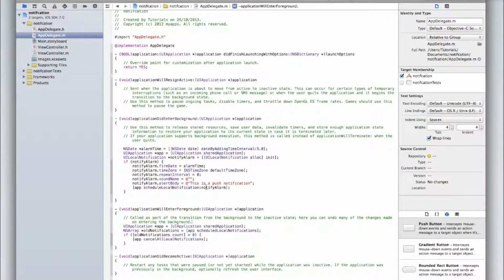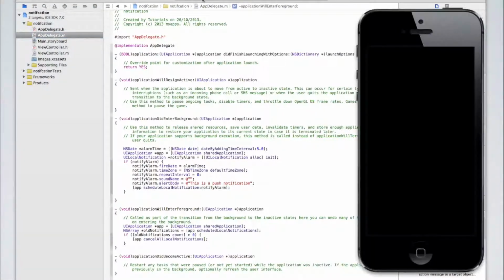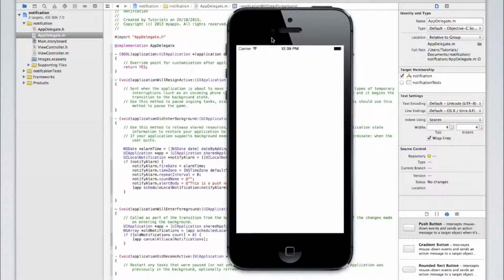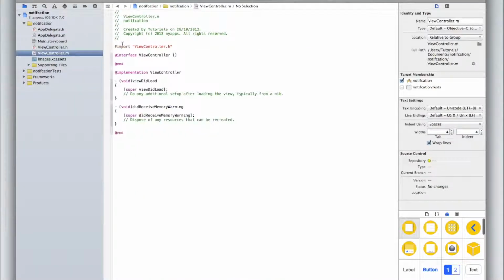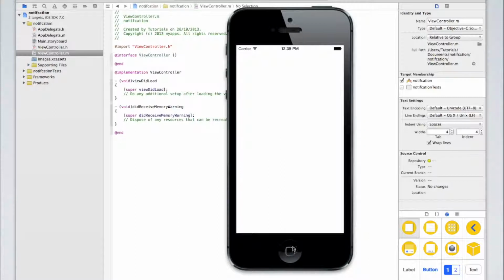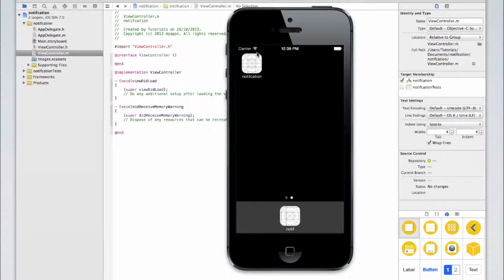Now let's run our application in the simulator and see if it works. So press Command R or click the Run button to run your application in the simulator. Our application is obviously just going to be a blank screen because we haven't actually set up anything else. Once the simulator loads, you can see it is just a blank white screen. Obviously if you wanted to add things to your application, you can do that in the main.storyboard or the view controller and so on. Back in the simulator, let's quit our application by clicking the Home button and wait 5 seconds and hope that a notification appears.